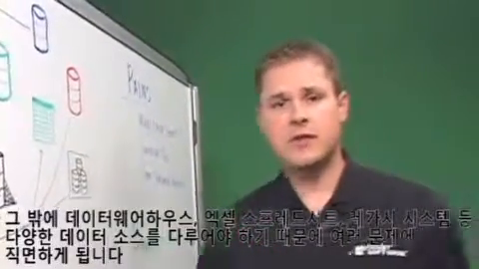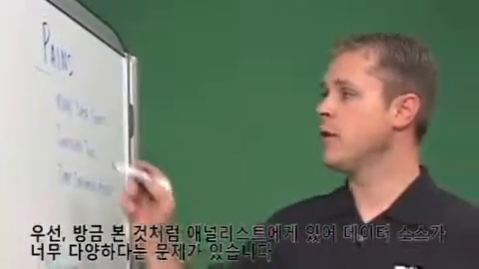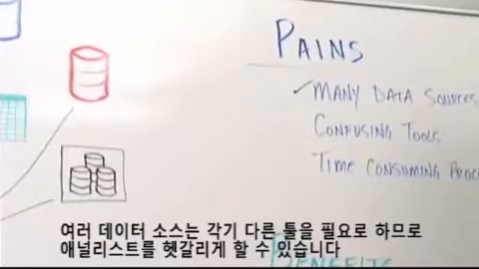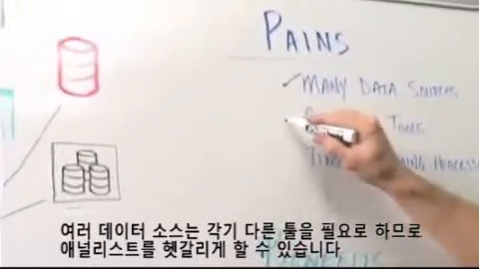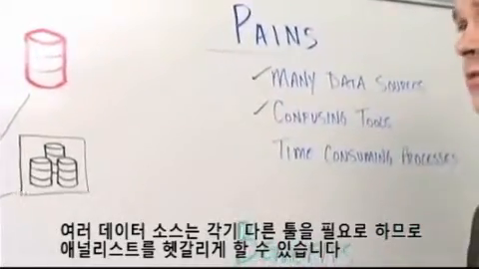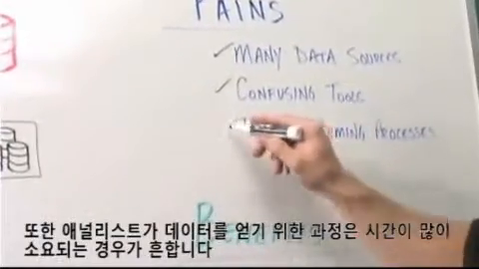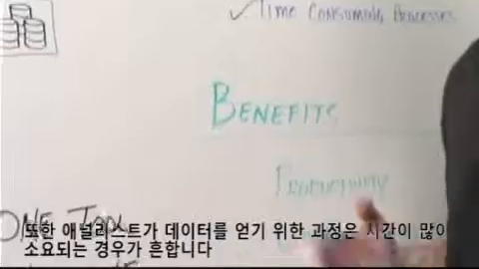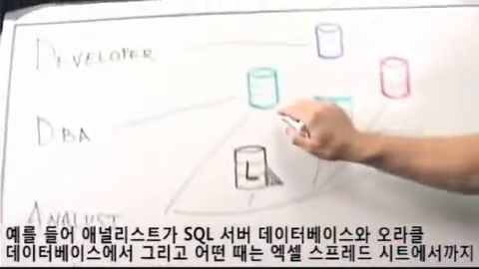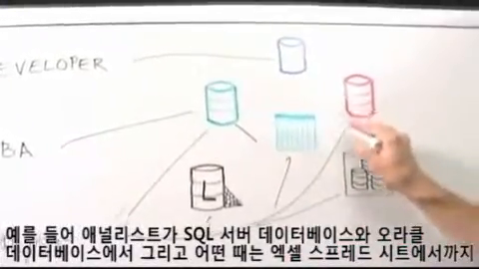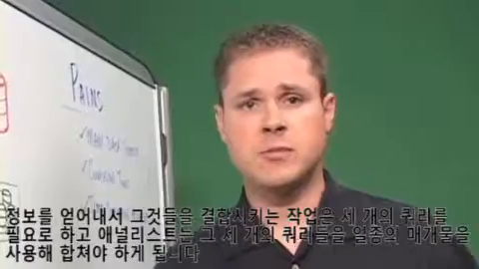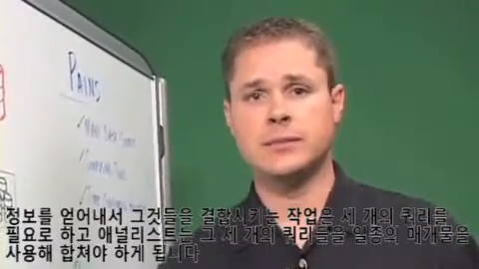So the analysts have several different problems. First of all, they have many different data sources. And naturally, with the different data sources, pretty much each one is going to come with a different tool, and a lot of times those are confusing. Additionally, the processes that they go through can often be very time-consuming. For an analyst to get information out of a SQL Server database and out of the Oracle database and perhaps even out of an Excel spreadsheet and combine all of that, that's three separate queries, and they have to merge that together in some sort of medium.